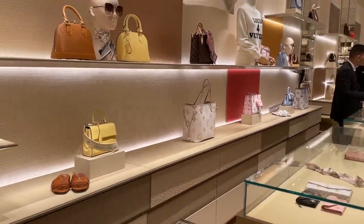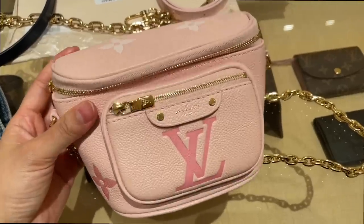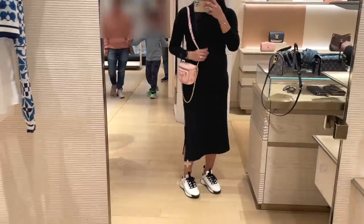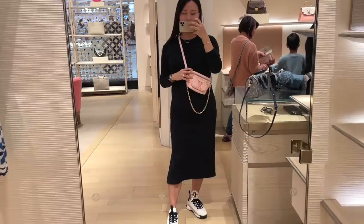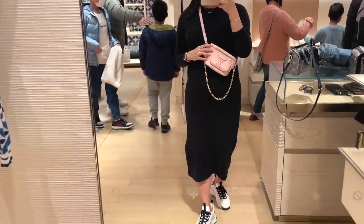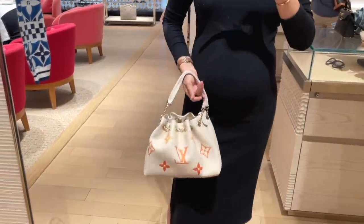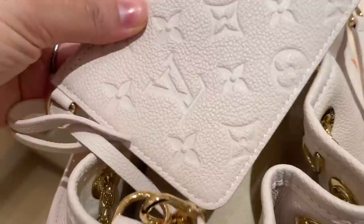Also having a look at the newest By the Pool collection bags. This is a new mini bum bag — I wanted to see the monogram version but they only have the By the Pool version at the moment. I don't think this bag silhouette is very flattering on my current body frame. The bag doesn't look the greatest with the metal chain either — it's too casual a bag for the metal chain. It looks much better with the leather strap and actually looks best as a crossbody. Also trying on this summer bundle bag — it's a pretty elegant design, the leather is beautiful and the colorway is so refreshing. It comes with a pochette as well, which is an extra bonus.